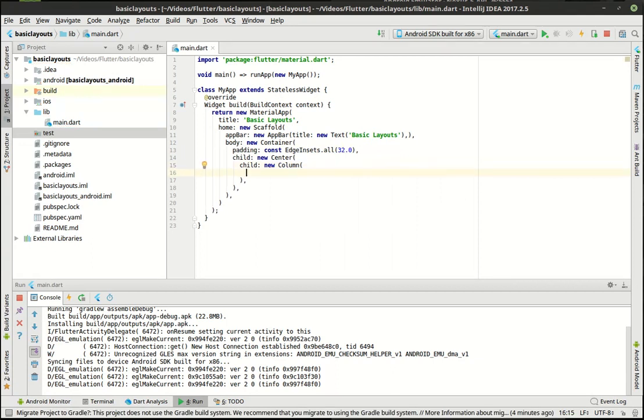And here's our actual column. Now the column is going to go from top to bottom. And in that, we can say children. You notice how this is different from child. The first thing it's doing is saying, hey, this is templated, so it's going to hold a type of widget, and then here is our actual array. And through the magic of copy and paste, there's going to be a whole lot of copy and paste in this tutorial.